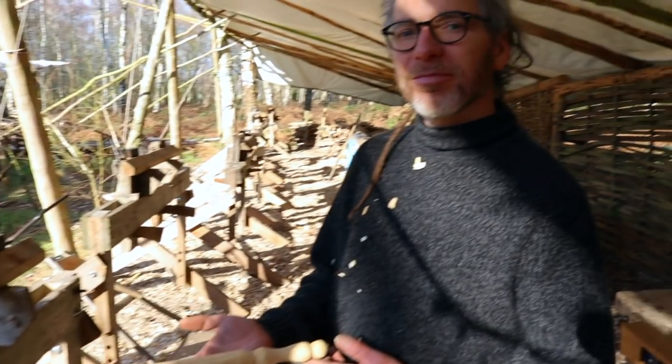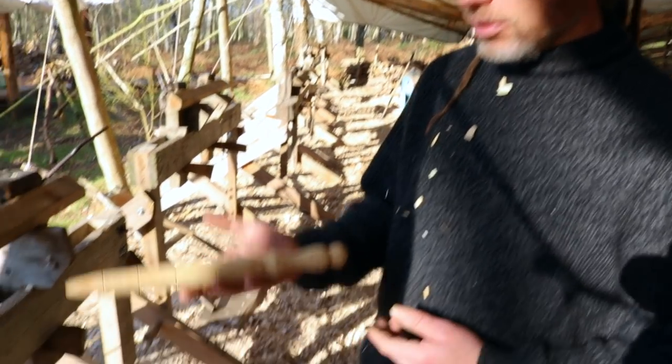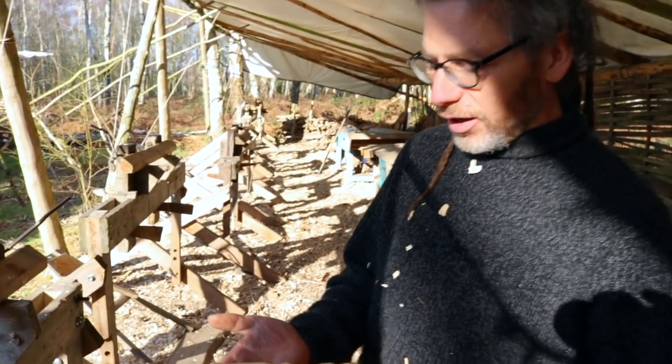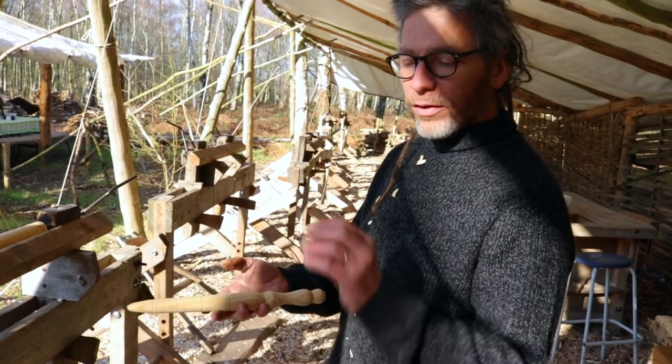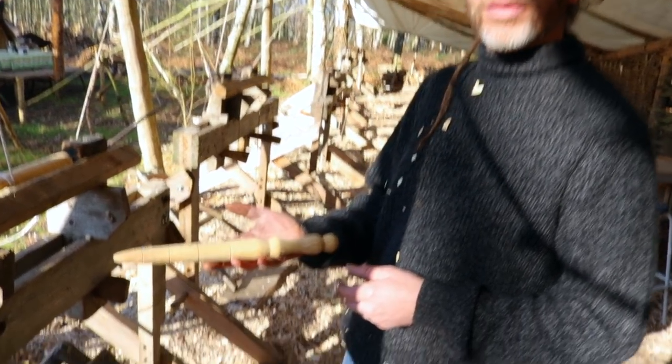So in this video, what are you going to be teaching us in terms of turning? I'm going to teach you how to turn a garden dibber, something for planting your plants in your garden. It's a simple thing to make, but it does teach you all the four basic tools of the pole lathe. It's a nice thing to start off with.